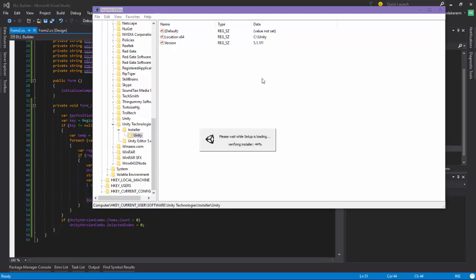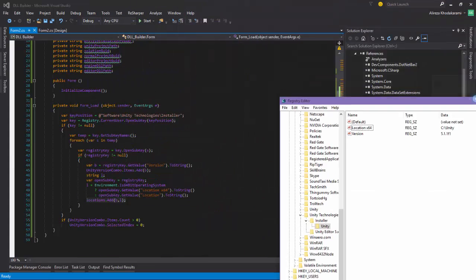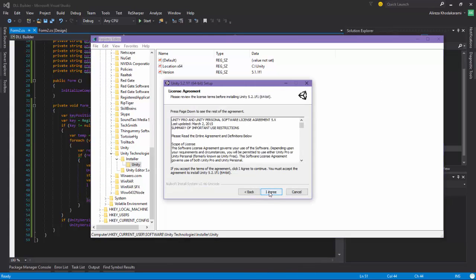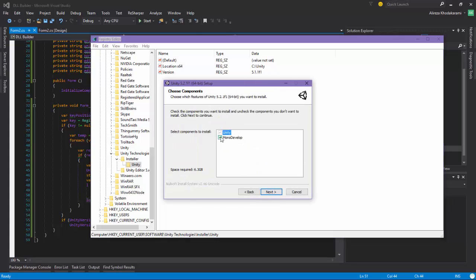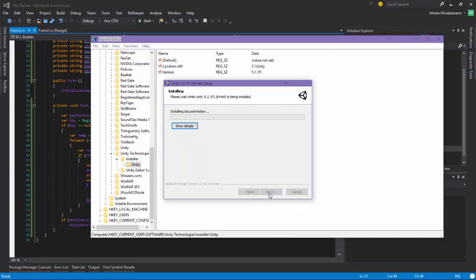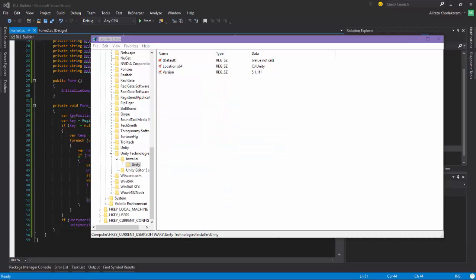Let's start installing it and see what will happen inside this guy. It will take some time. Next. I agree. No mono. Next. And we need Unity 5.2 and install. And it will take time. So I'll pause the video.